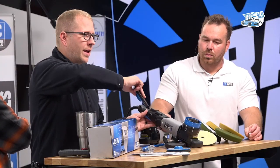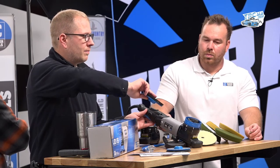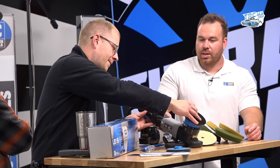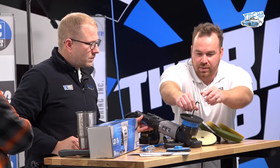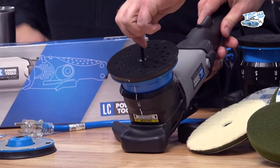So one of the things that we did, from the models that you've seen in the past before our launch, was put coatings on the internal components. And we've tested a number of metals as well to make sure that the counterweight is appropriate. So I'll finish off here and then I'll let Dave dive into the backing plate and some of the components about the backing plate and what makes it a little unique.